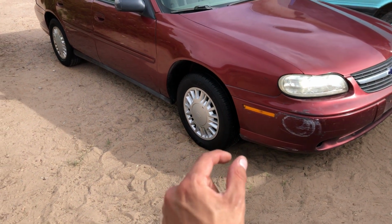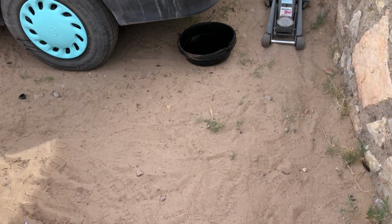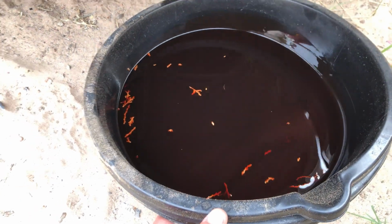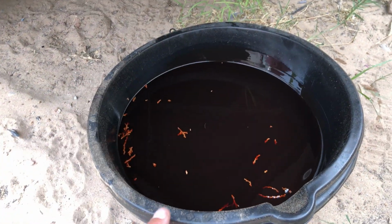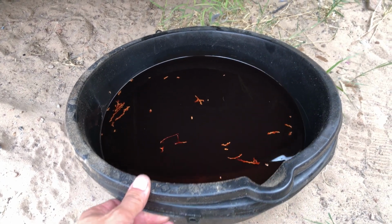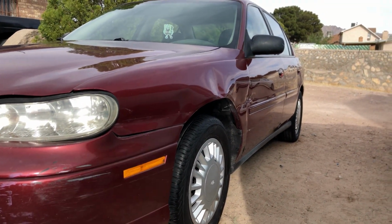So as soon as I loosened that little nut, it sprayed out, and I'll show you what it sprayed out. About 1.5 to 2 quarts of extra fluid that it actually didn't need. The leaves have just been in there since it's been here since this morning. The leaves did not come out, don't worry. But this much fluid, along with at least another quart that spilled, should not be in there. It was already overfilled as it is, and you don't want to overfill these old beasts. They get kind of temperamental.